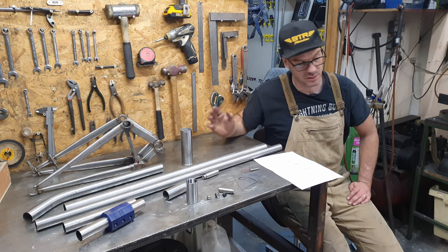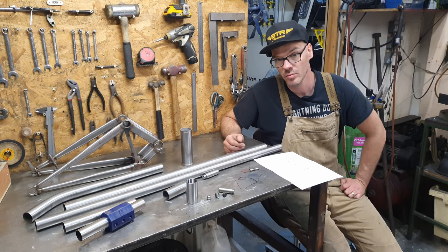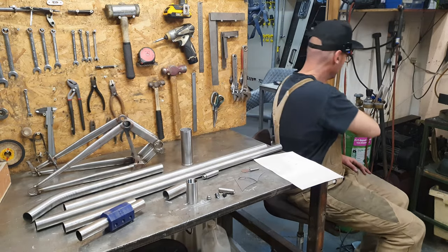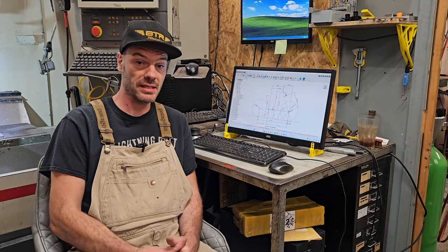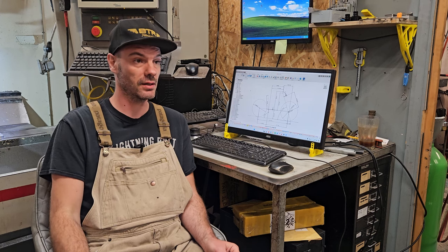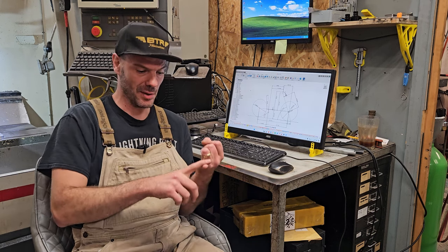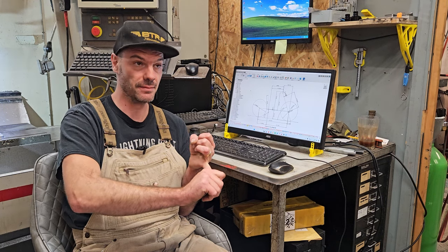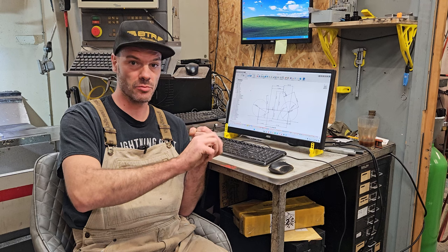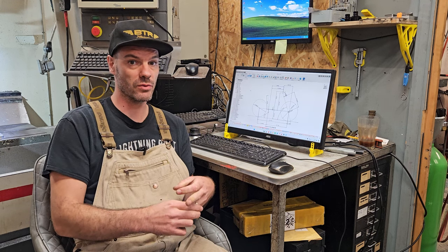So next thing to do is to set up the fixture, cut the tubes to length, start notching. But I guess before we set the fixture, we should start talking about geometry, shouldn't we? Come on then. So before we get started on this, I need to preface this with saying that I am no geometry expert. Tam was the man with the plan, the geometry genius. He was the one that came up with the 61 degree head angle for the belter. He was the one that started putting steeper seat angles on bikes, which is why you see steeper seat angles these days. You know, he started that out with the Ranger.